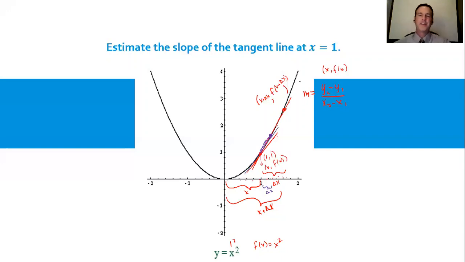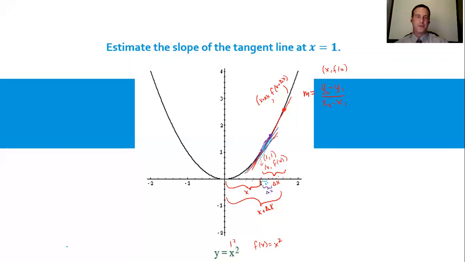Okay? That's a little sloppy, but what you find is that this secant line is a little bit better estimate for this tangent line versus the original secant line that I had, okay? And that was a result of making this little delta x smaller, okay? And the idea is if I make that delta x even further tiny, okay, maybe make it this tiny, then what that means is my 2 points will line up right here, and I'll get a secant line that is even closer to this original tangent line, okay?